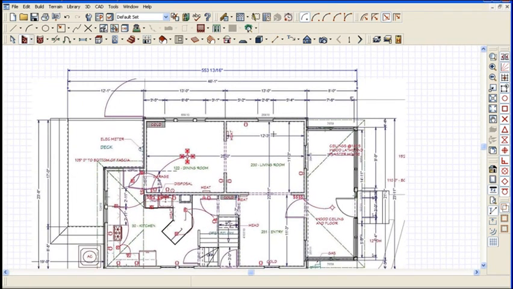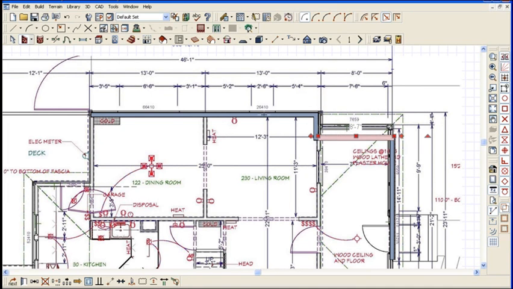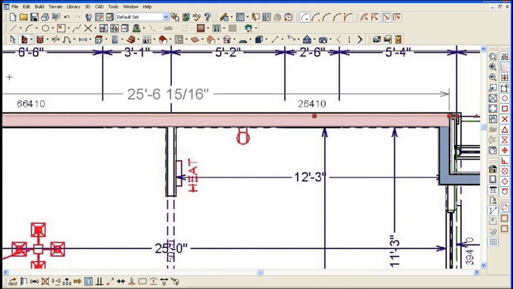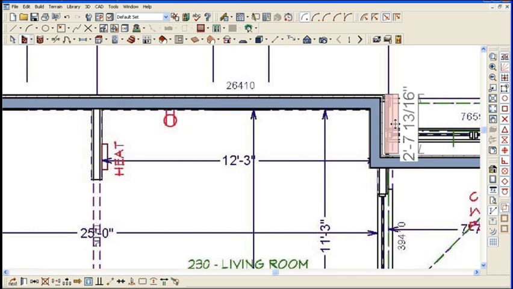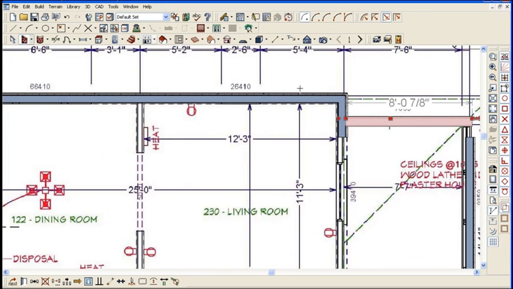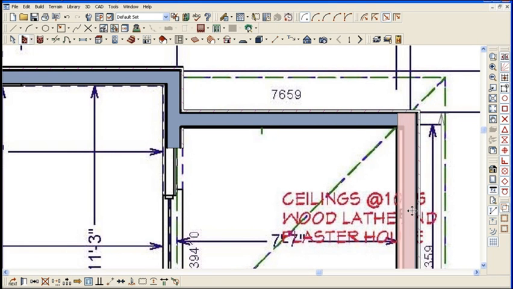Now I could go into my walls and start drawing walls on top of the plan, tracing over it, saving myself tons of time. Here I'm going to move that into position. Again, using my control key held down, I can move that item freely and snap it into place. You may miss, and ends may come unconnected sometimes. That's all right. You could also turn your snapping off if you wanted to.